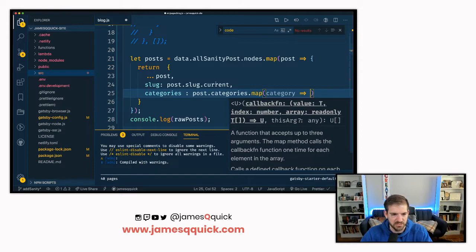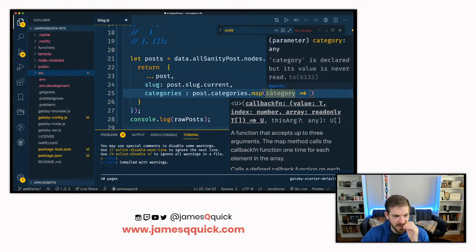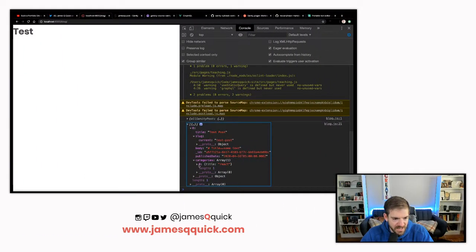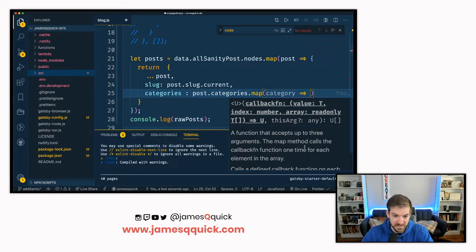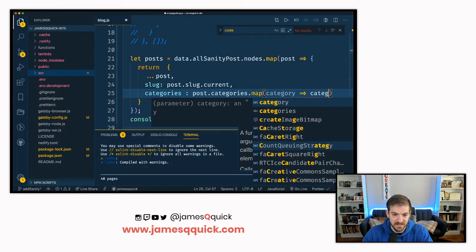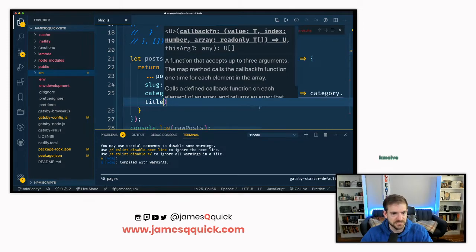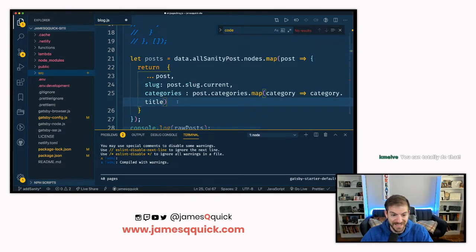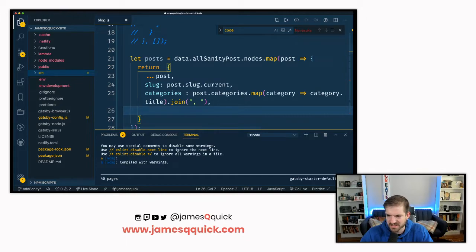I can clean this up later, but for each category, I want to return the category.title, and then do a .join separated by a comma and space. Does that make sense to just do that right in line? So it's just one string, because I don't think I need to do anything special with them. I just want to have the one string.